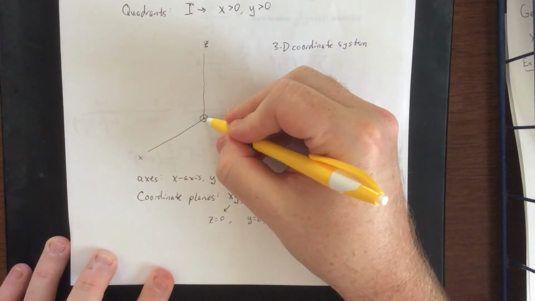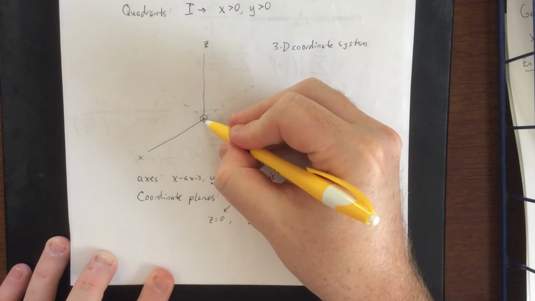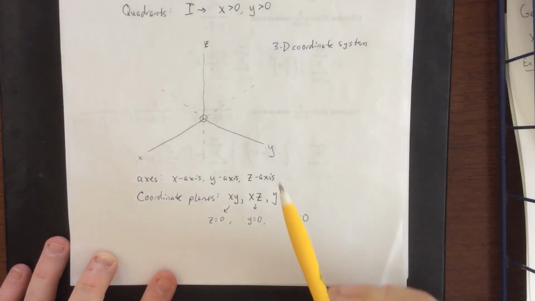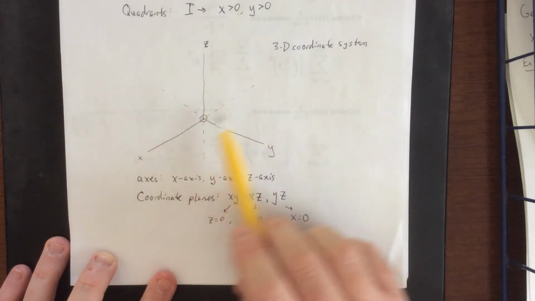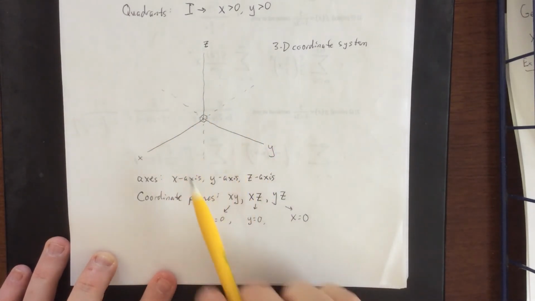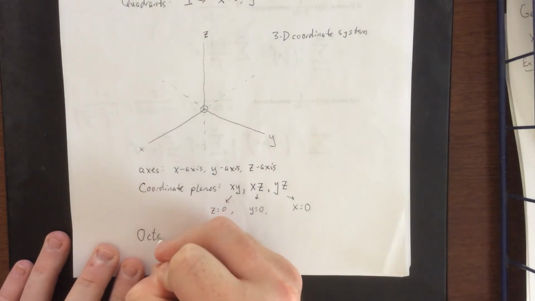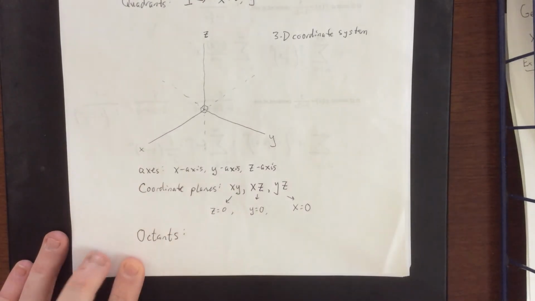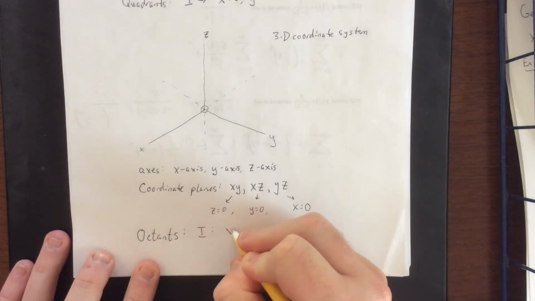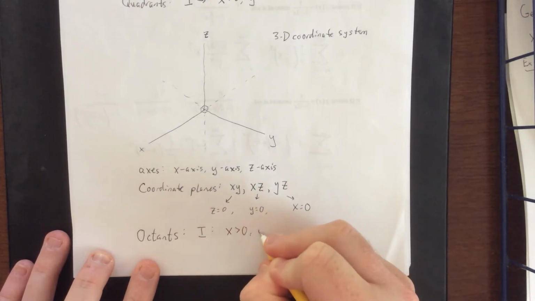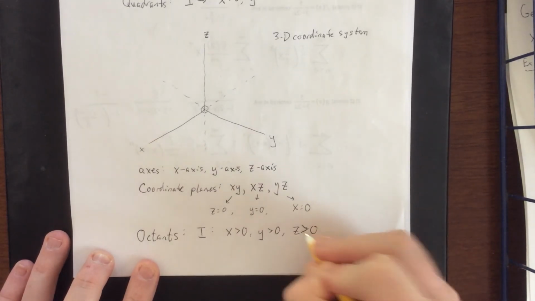Additionally, these axes do technically extend to their negative sides as well. Now, given that we used to have 4 quadrants, we now have 8 different regions. The 4 different regions that are above the xy plane, and now 4 regions that are below the xy plane. Because there are 8 of them, we refer to them as octants. The majority of the good stuff that happens in the three-dimensional coordinate system happens in the first octant. In the first octant, this is where x is greater than 0, where y is greater than 0, and where z is greater than 0. Greater than, not equal to.